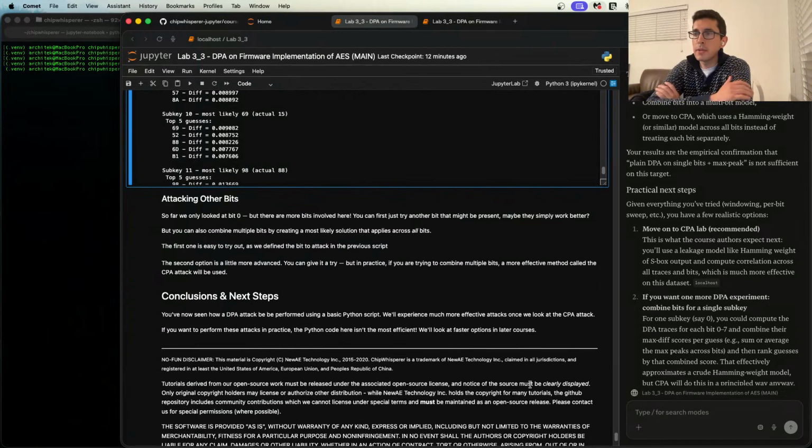Now we've seen how differential power analysis attacks can be performed using basic Python scripting. We'll experience much more effective attacks once we look at correlation power analysis attacks. If we want to perform these attacks in practice, the Python code here isn't the most efficient. We'll look at the faster options in later courses.